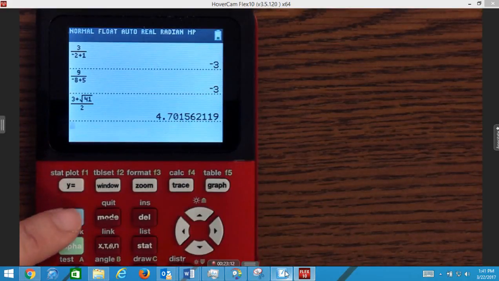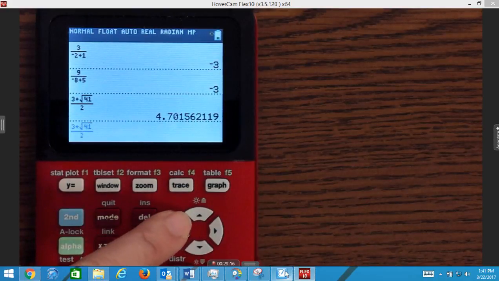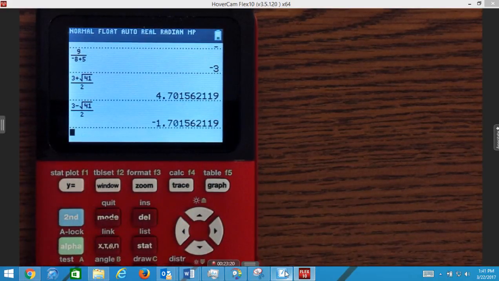And then 3 minus. So if you don't have the same calculator as me, if you have one that doesn't take fractions like mine, you might want to practice this to make sure you know how to correctly type it in. And make sure you get the same answers too, if you have the older models. You need to have an extra set of parentheses, yeah.